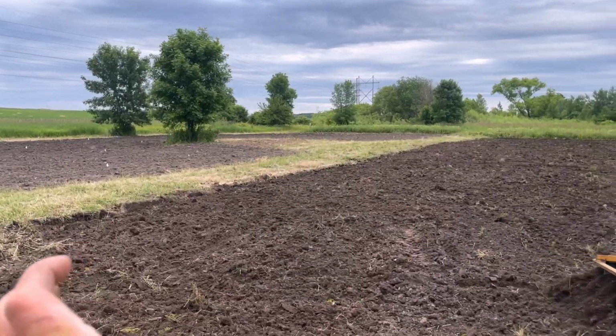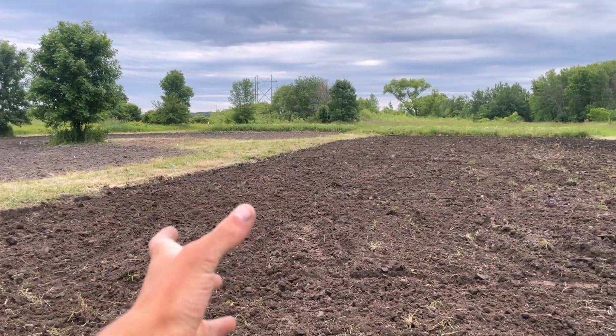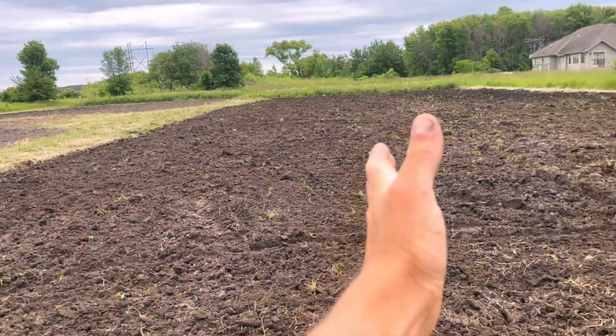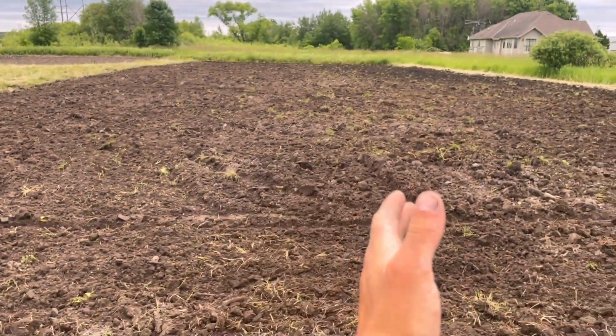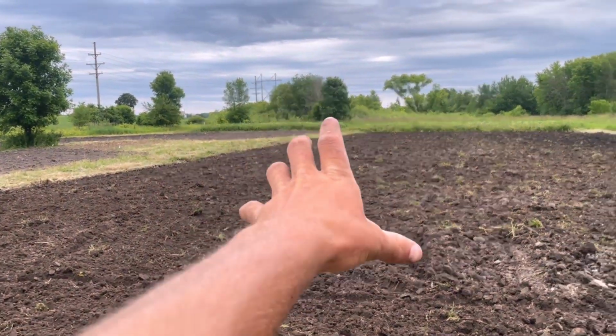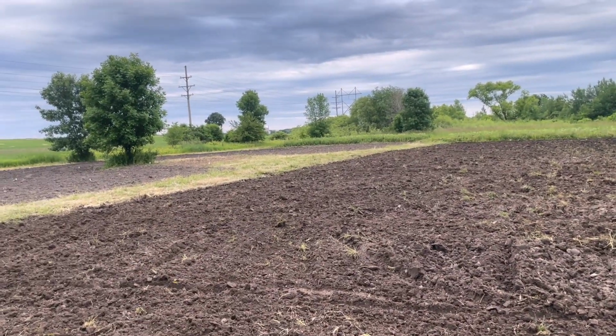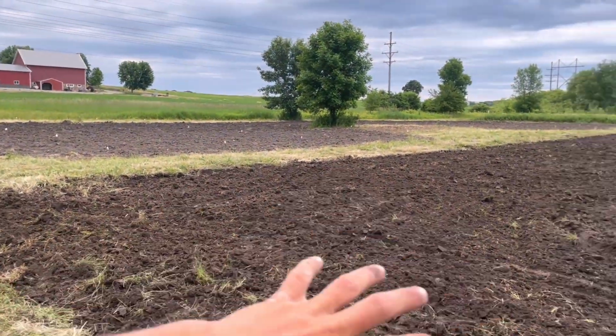And then up here is going to be, well, some sweet corn for this year, and then basically from about the middle over, from about here over, half of it will be soybeans on that end, and the other half will be brassica or buckwheat, and then eventually no-till brassica, and a little sweet corn patch up here.